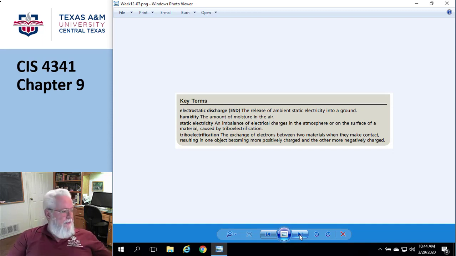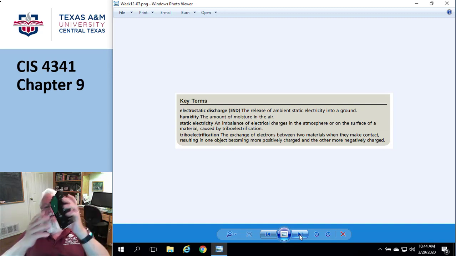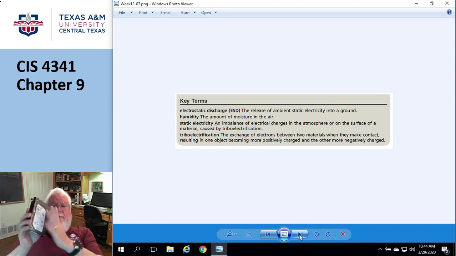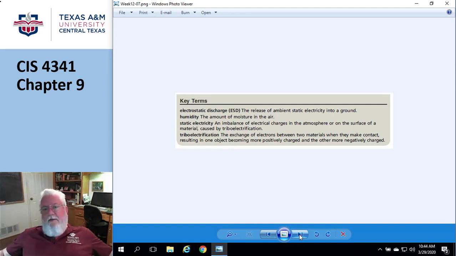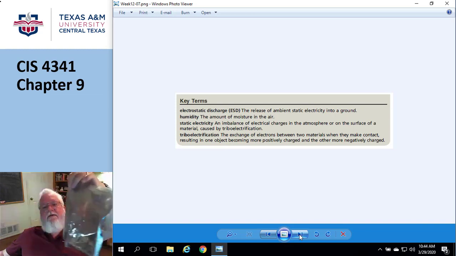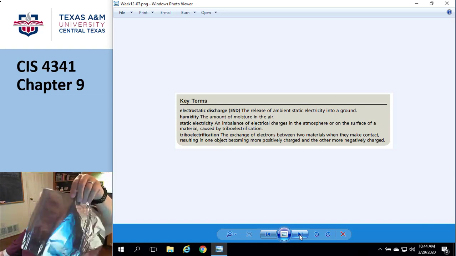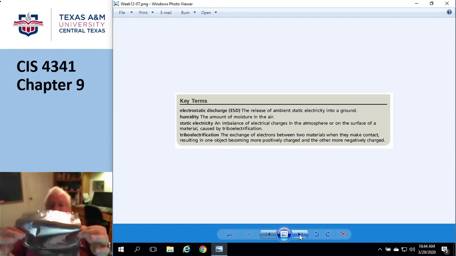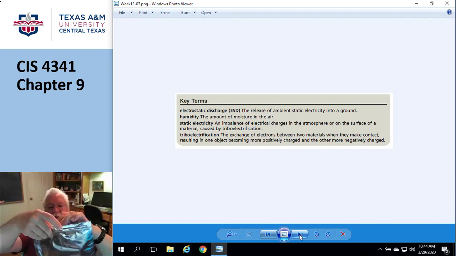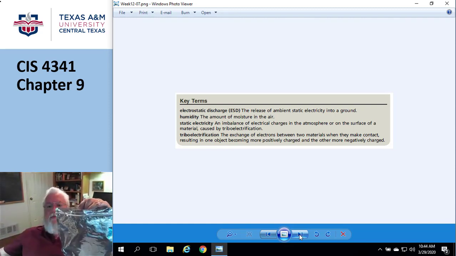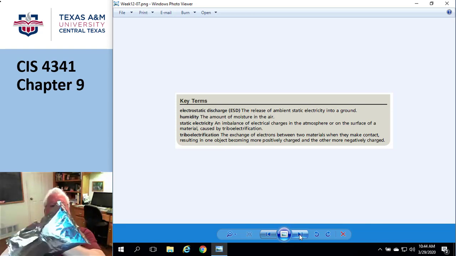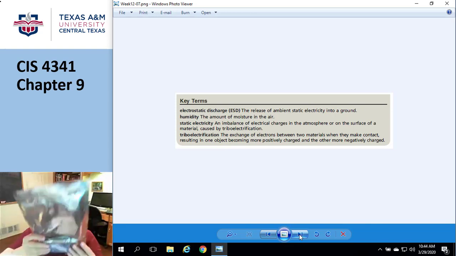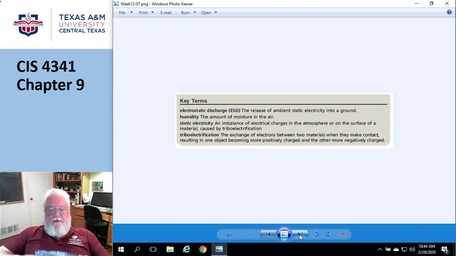I keep my hard drives, so I have an extra hard drive here, and I want to protect it from electrostatic discharge. So I get an electrostatic discharge package, a bag. This is the bag that I use. It looks like a Ziploc bag, but it's designed specifically for keeping down electrical discharge. So I put it in here, fold it all up, close the thing up.